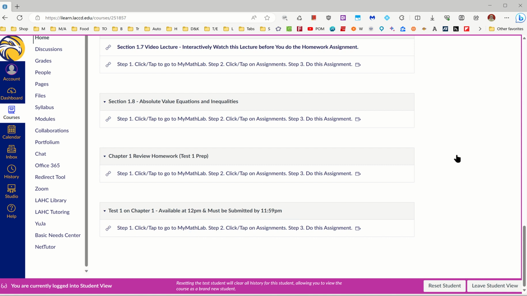Now, as far as tests on MyMathLab, remember, they will not show up on your assignments list until 12 p.m. on the day of your test. Remember, for tests you get a 12-hour period of availability, which is from 12 p.m. to 11:59 p.m. So please be aware of that, and they will not show up before 12 p.m. on the day of the test.